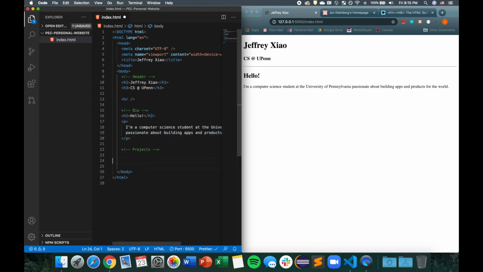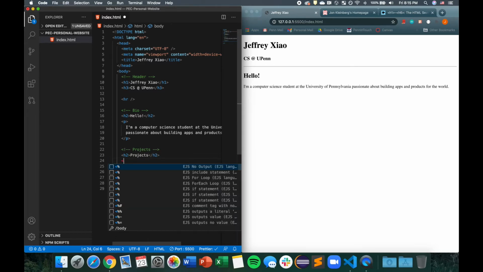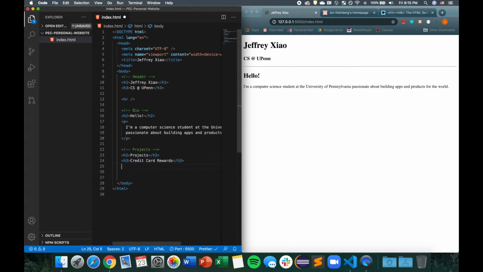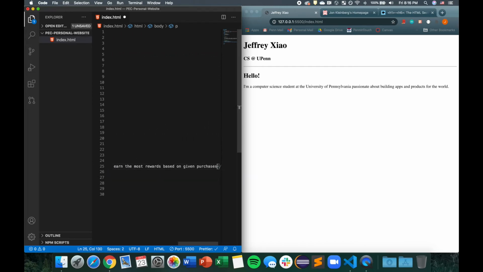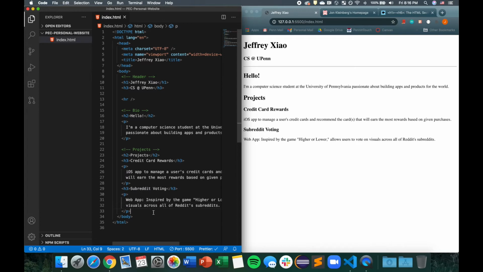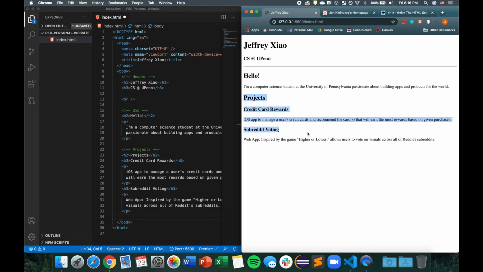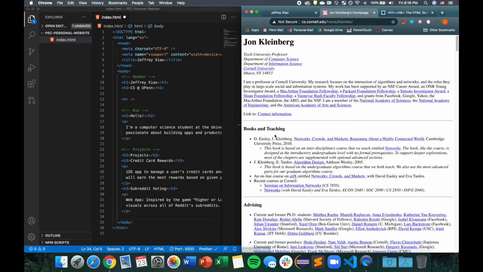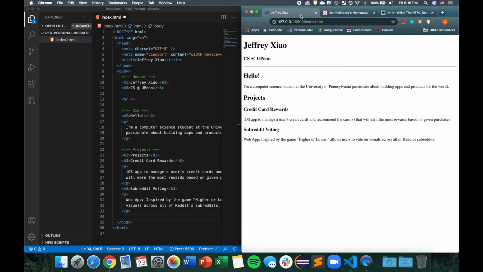So here, to add some projects, I'm going to just quickly add in a few of my projects as filler code projects. We're going to use an H2 as a title, and then I'm going to add in my own projects. Now that I've added a couple projects that I've worked on, we can already see that it's looking a lot more like John Kleinberg's website, where he has dividers, sections about what he's done, books and teaching, advising, and then we have projects and a short bio of ourselves up here.